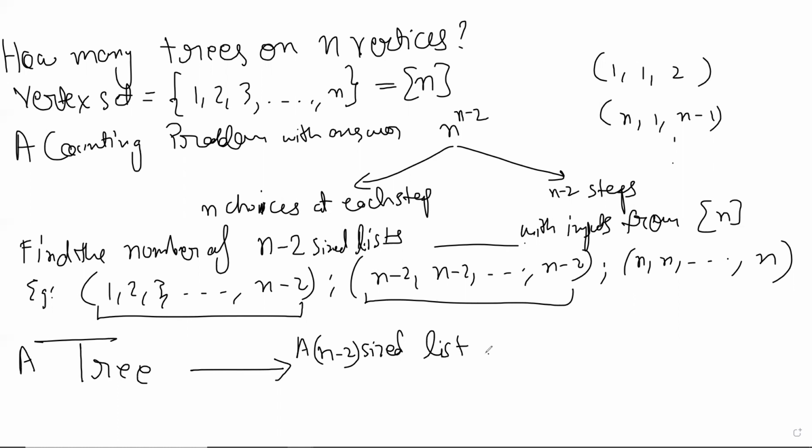So I'll take a tree and I'll show a recipe, a method, to create an algorithm rather, because you can write it in simple steps, each step being very primitive, but then in the end it gives a very beautiful, powerful result. An n minus 2 sized list. That's the first step we will do, and then later on we'll see the other way. Let's first get started with this. See how we should move, how we want to go about doing this. So this is an idea of encoding. You have a process, but you want to encode it, and it really goes a long way.